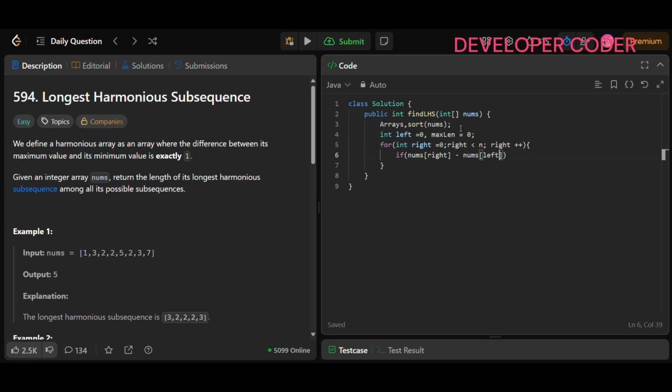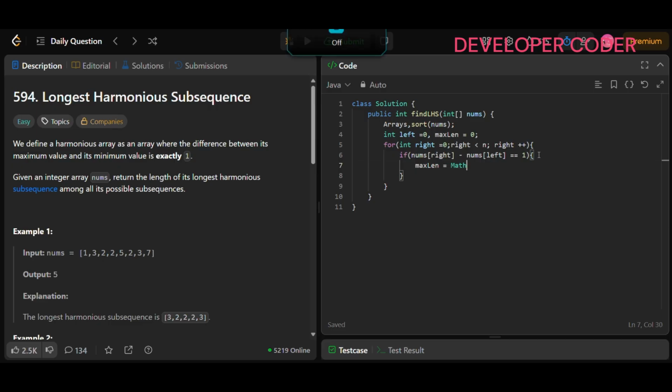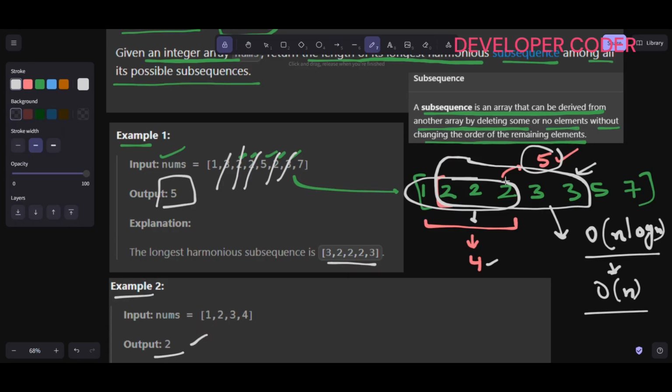minus nums[left], if this difference is exactly equal to 1, then in that case just update the max length as Math.max of this max length value and right minus left plus 1. Why do you need to do plus 1 here?